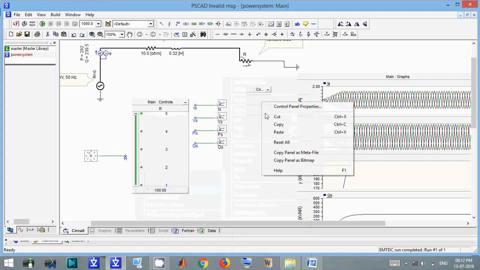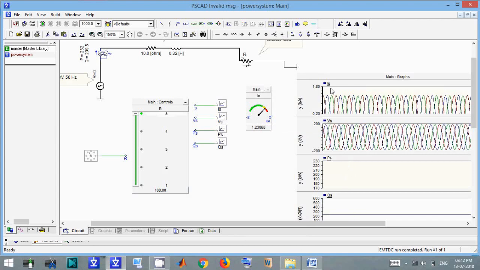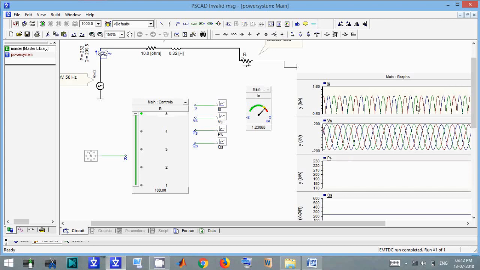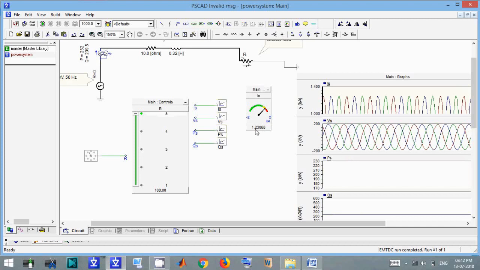Just right click on the control panel and paste it. So we'll have 1.23, the exact value of current. We are not able to find the exact value from the sinusoidal. Here we can assume that the exact value is 1.23.